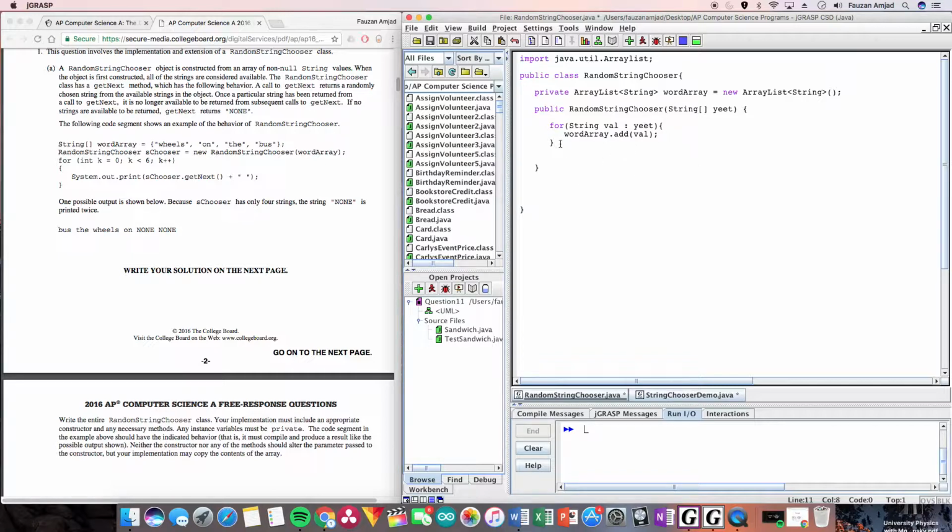Anyway, once that executes, it's going to provide all the string values for the ArrayList. Now we're going to have to create the getNext method, and it's going to be returning a string. Public string getNext.